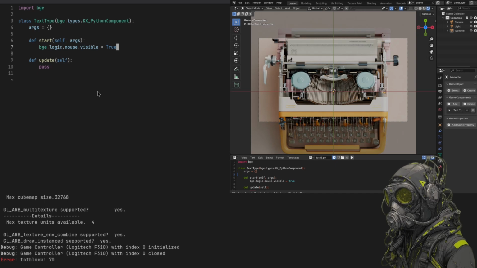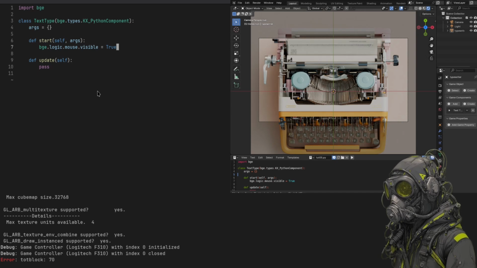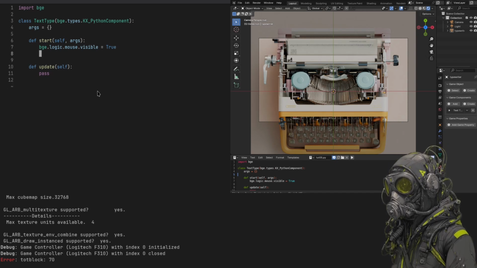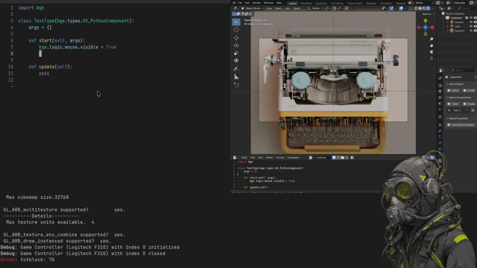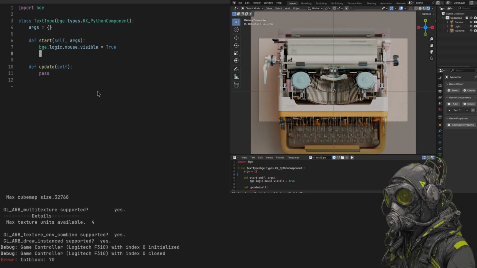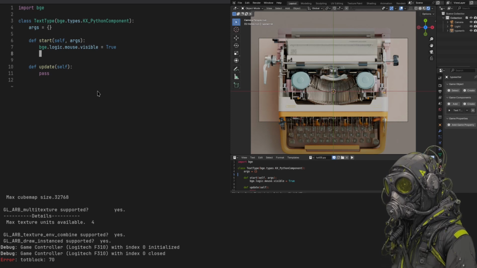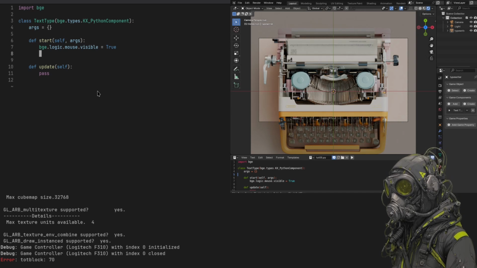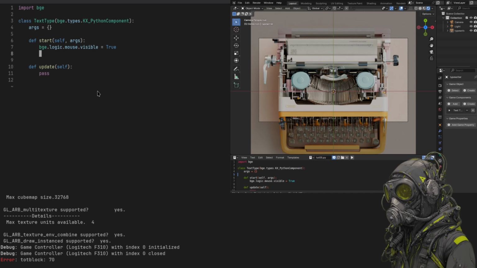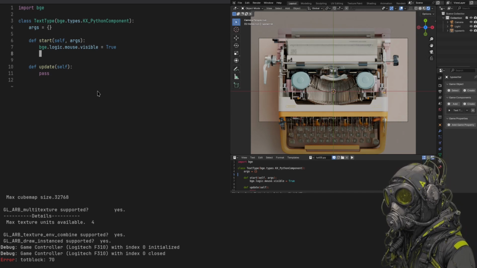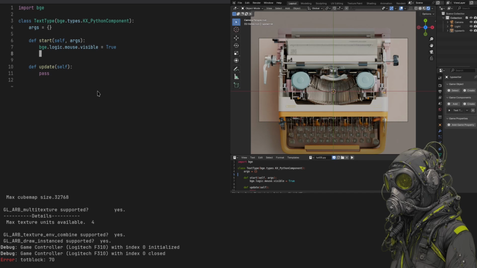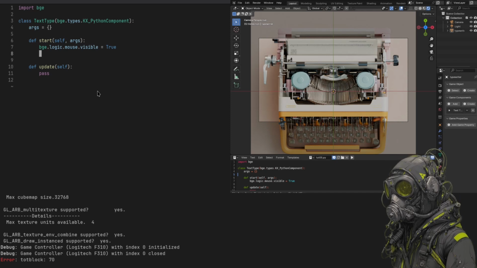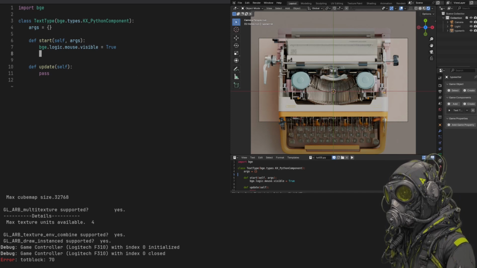Next, we'll close that. And we're going to create two variables here. We need a variable for our text we're going to type, and we need a variable for the text so we can delete. Even though it's a typewriter and everything is permanent with the typewriter, unless you're using erasable typewriter paper or ink, we will be able to backspace because this is a game or a computer, not a typewriter. All right, continuing on.